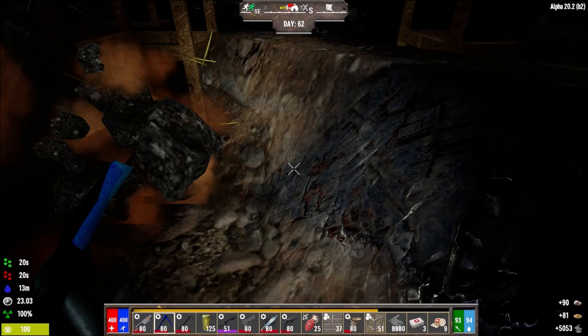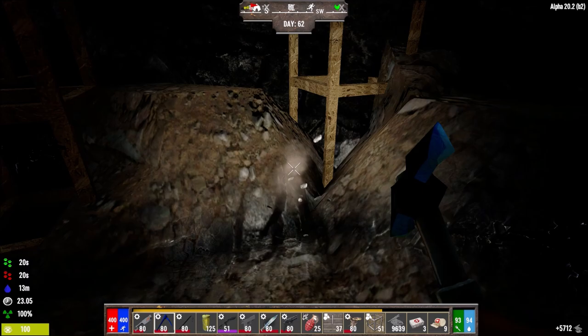Yeah, so as you guys can see, it's basically this easy to get a stack of iron, or a stack of titanium. I've just been digging this little bit over here, and we're almost already at 10k.